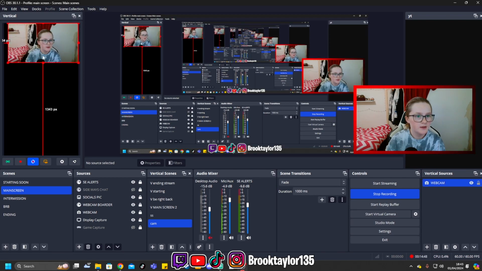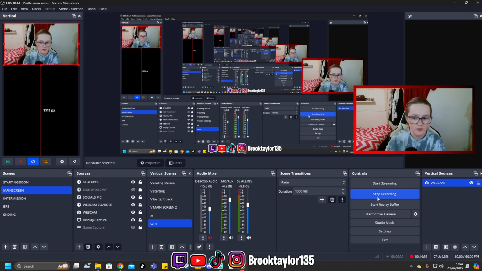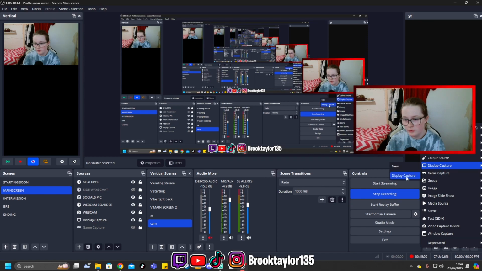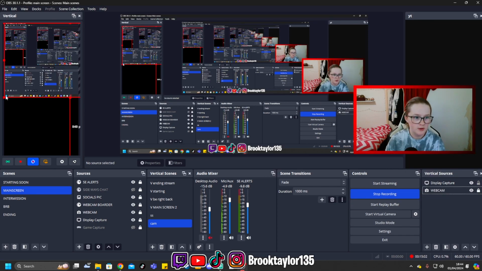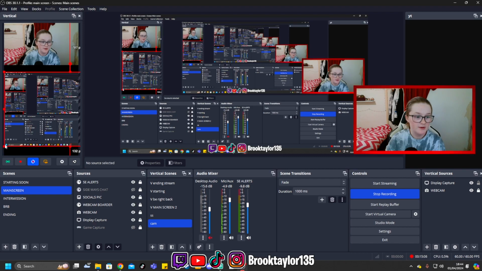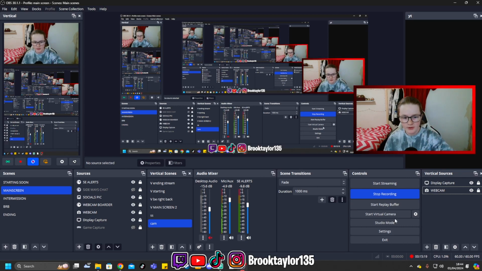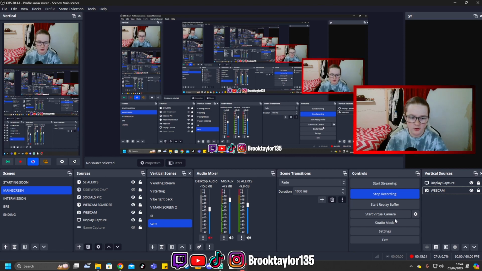You don't have to make it this small, it's just your preference. So it will be like that. Lock it so you don't move it, and then add your display capture or your game capture. So let's say I'm just saying OBS, so just pretend that this is my game, and you make sure it's sort of in the middle. Lock it, and then that's that done. And then obviously you'll have whole scenes with your be right back, your starting soon, your ending, and your main screen.